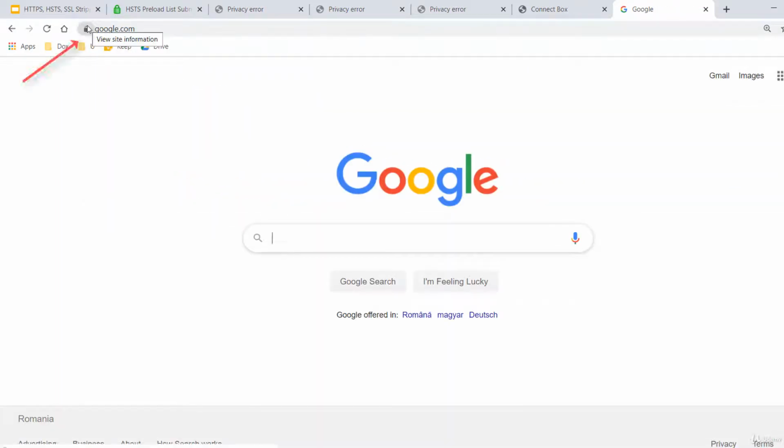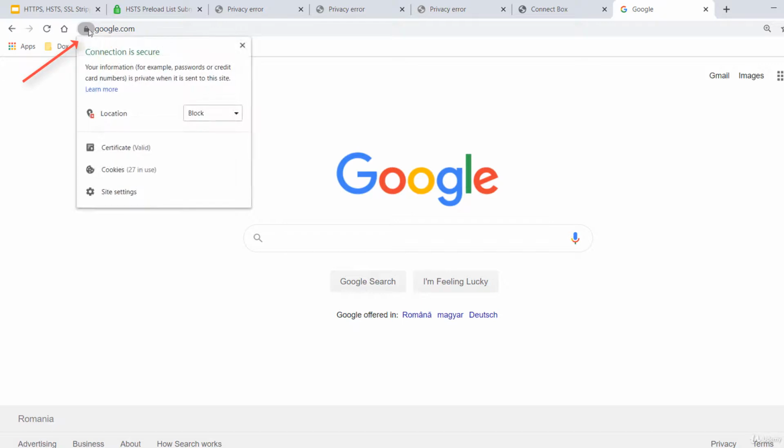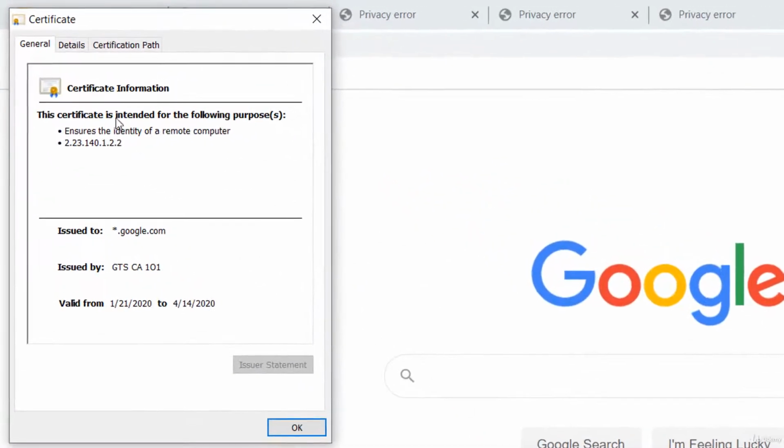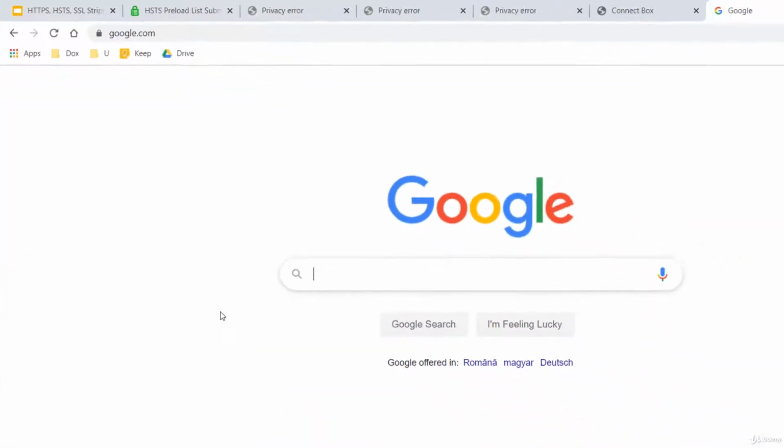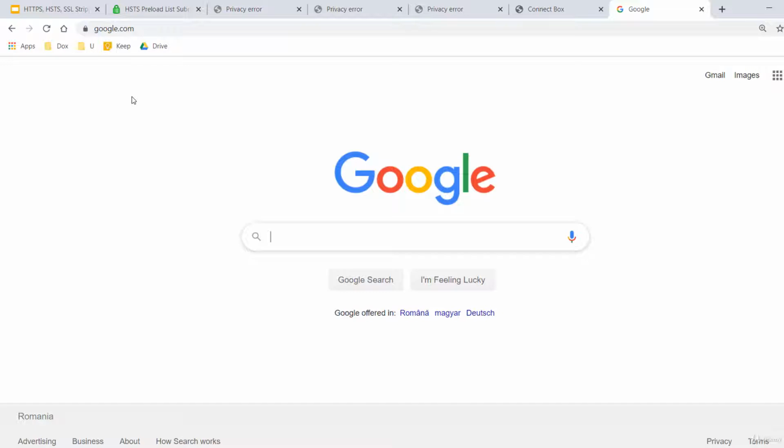An example of a connection that uses HTTPS is google.com. The connection is secure, and if I click here on this lock, I see details about the certificate and the encryption used. If someone tries to sniff the traffic, he will see only encrypted data, which is unreadable.